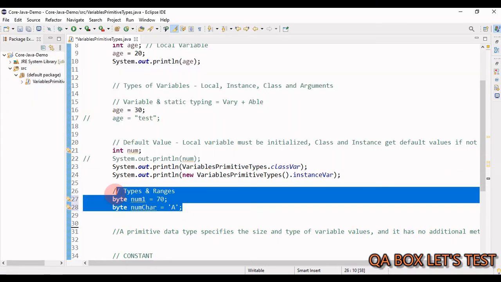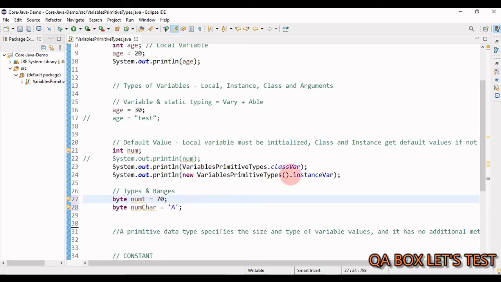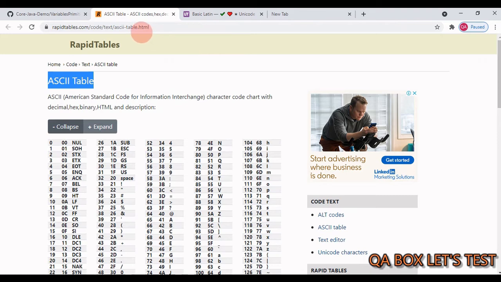Now why can this byte store both numbers and characters? Because it works with the ASCII value. So in your browser, just search for ASCII table and you will see this. So we have used 70. Now 70 represents F, and in here you see A. So A has a numeric value of 65. Now when you save this, which one would be picked depends upon how things are interpreted.